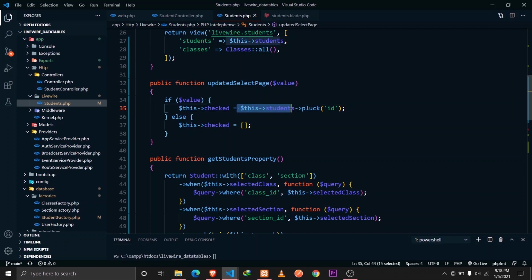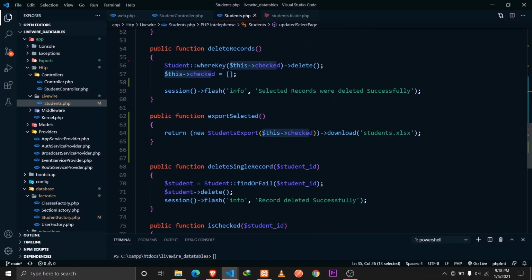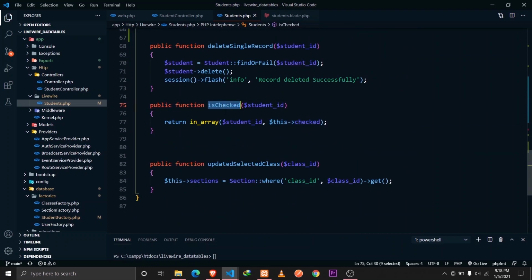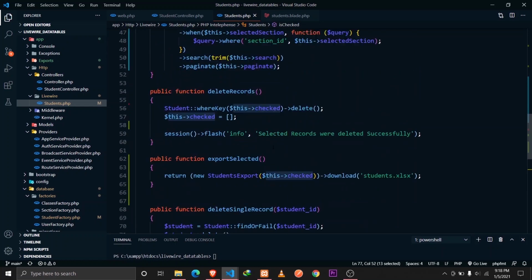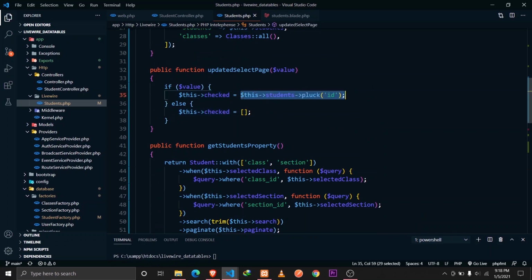This students is a query builder, and then we are plucking the ID, so this is going to return a Laravel collection, but we are assigning it to an array, and we are also using this array in our isChecked method here. So we are checking whether in our array we have this ID and then passing the array here. So this is the type of array, and we are assigning it to a collection here. So this will give an error.